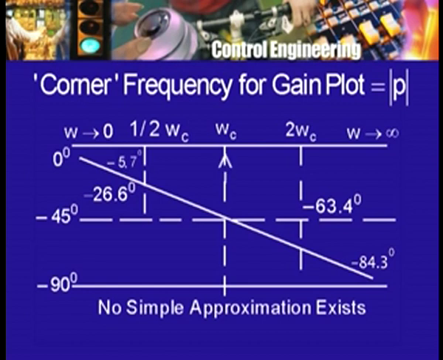So, if I have this corner frequency omega c plotted already on the omega axis, I put down this as minus 45 degrees, an octave above and below I put down these two phase shifts, a decade above and below, I put down these two phase shifts, and then through them I can draw a smooth curve, and that smooth curve looks somewhat like this. And it is not possible to approximate it by a pair of straight line segments or even 3 straight line segments. One does not get a very good approximation that way, unlike the dB gain case where you get a good approximation by means of straight line segments.